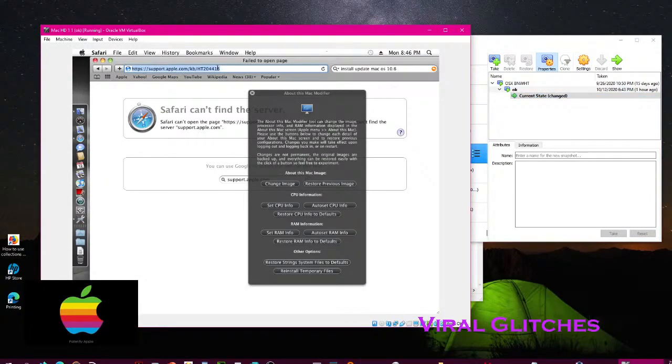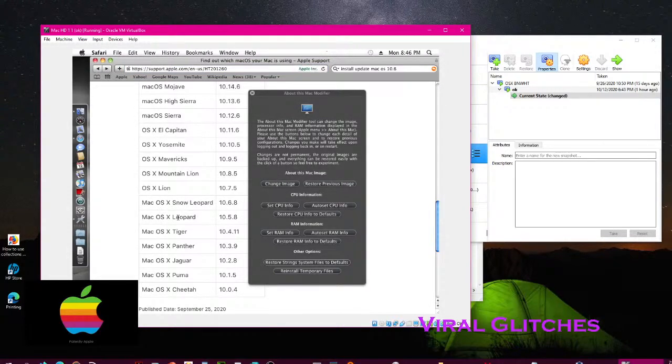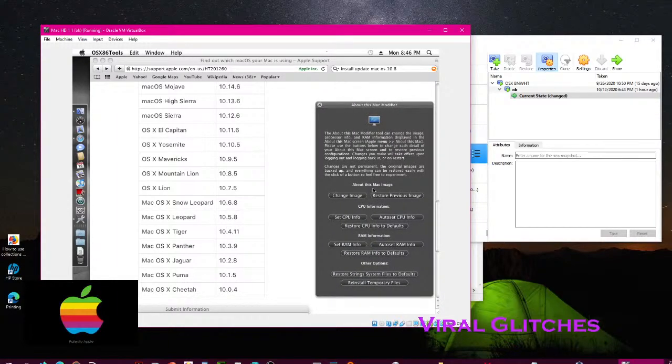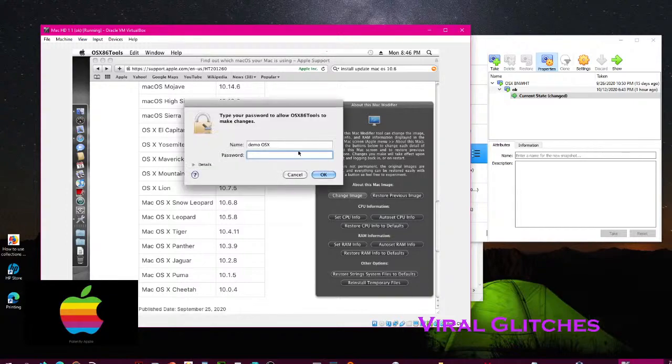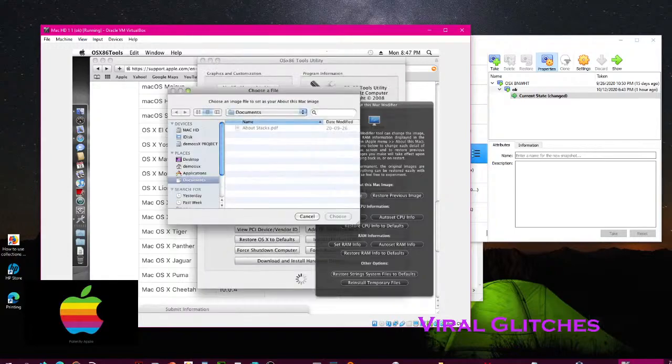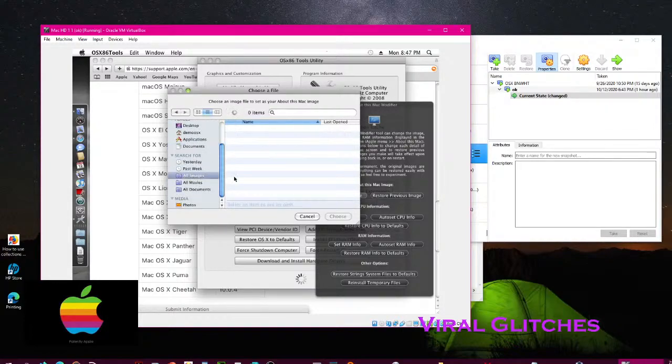Can't find the server. Failed. Oh, now my internet's not working. It was working fine before. About This Mac. Change image. Let's see. Images.